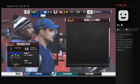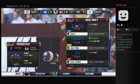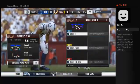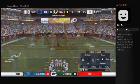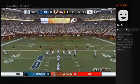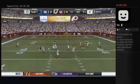It's 3rd down. That was a nicely run slant route, and what the receiver's trying to do is make the defender think he's going upfield for a deeper route, and then breaks it off usually after about 3 to 4 steps and cuts towards the middle of the field. And now what he's trying to do is use his body to keep the defender away from the football and give the quarterback a really nice target.